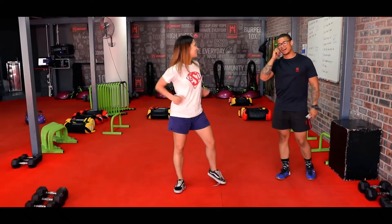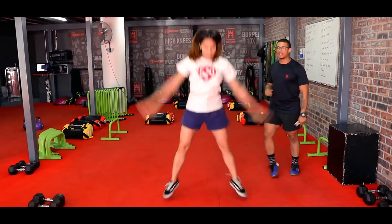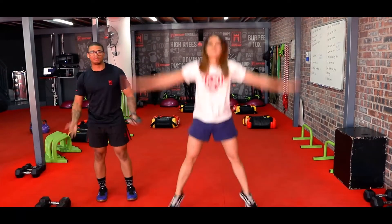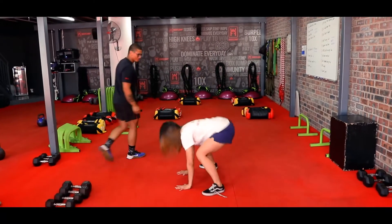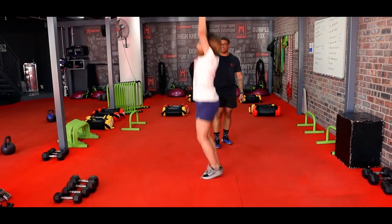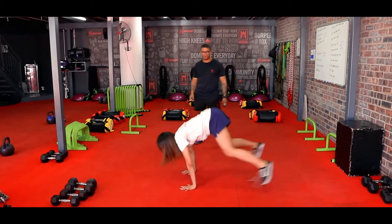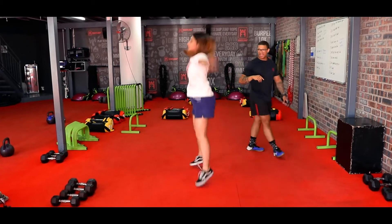Final exercise! You ready James? We're going to hit it — it's a burpee with an open jack. Three, two, one — let's go! One burpee, one open jack. Every time you come up from that burpee, jack your hands up together. If you want to step it out: step out, step out, step in, step in, and jack. Five seconds — three, two, and done!